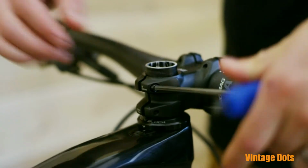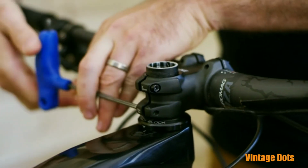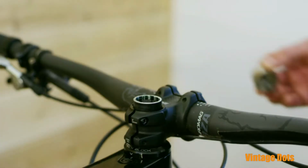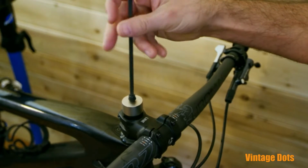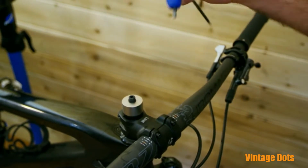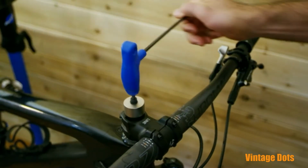Make sure your stem bolts are completely loose or that your stem is completely removed before attempting to pull the star nut. Take the 1-up star nut puller, the short silver cylinder, and drop it over the steer tube. Using a 5mm hex, tighten the star nut puller bolt to pull the star nut out of your steerer.